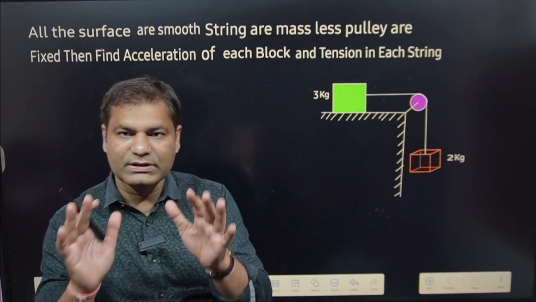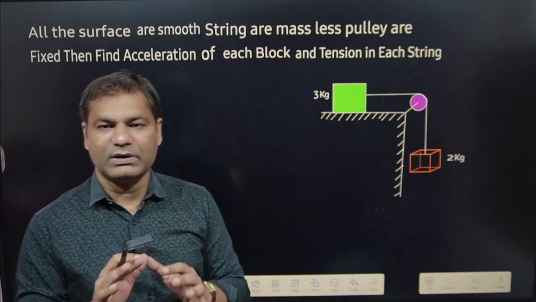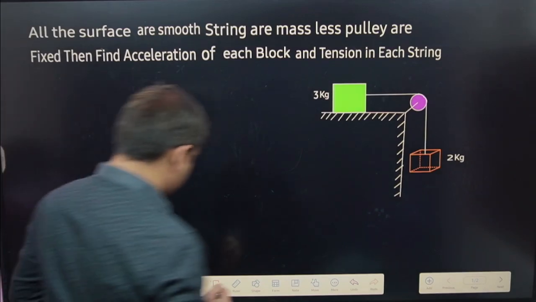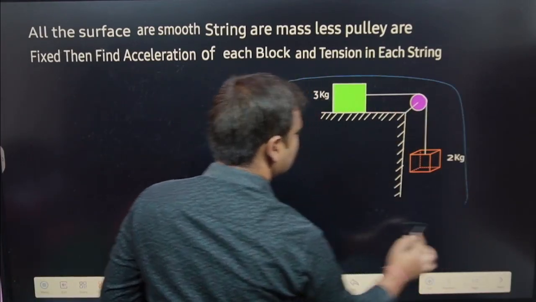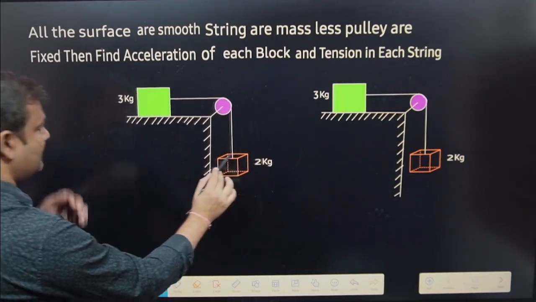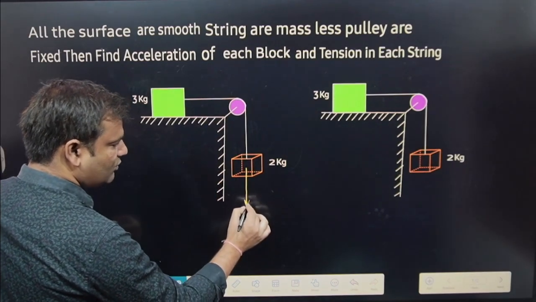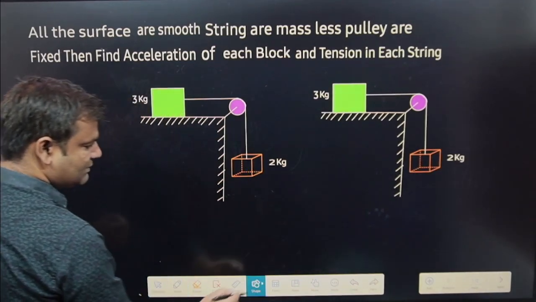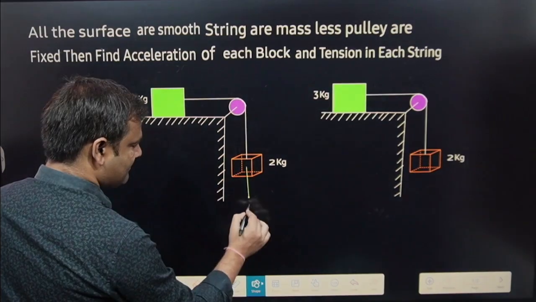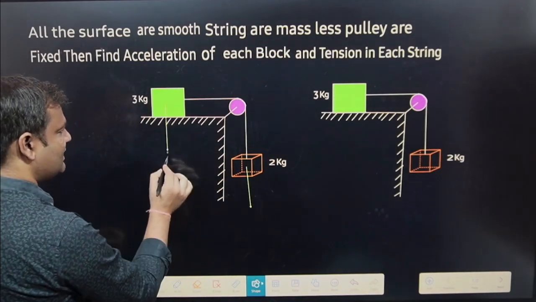So how can we do this type of problem? First of all, we focus on making a free body diagram of this block and this block, step by step. First step is to make the free body diagram. Before making it, we consider and take a clone like here. mg always works in the downward direction, so mg downward, and here mg also downward.